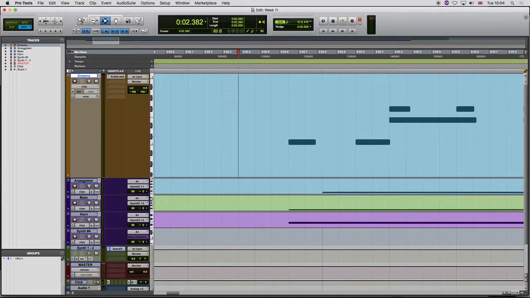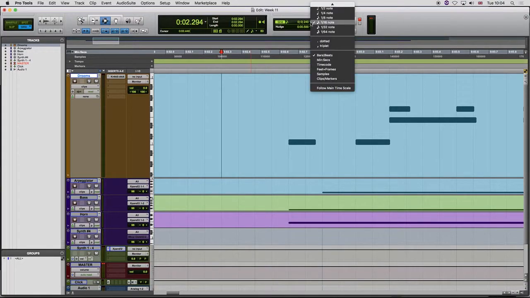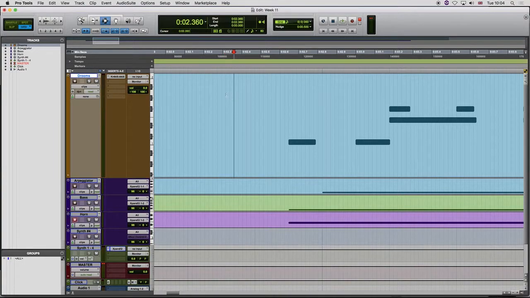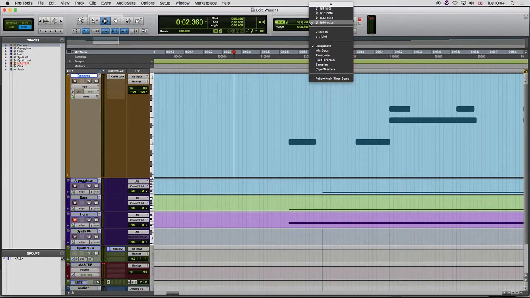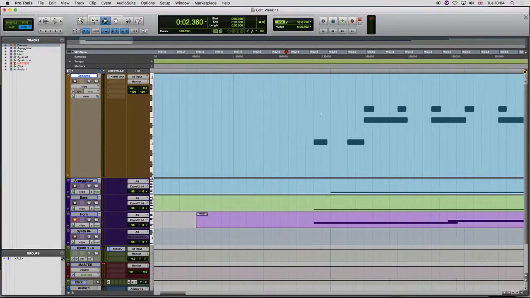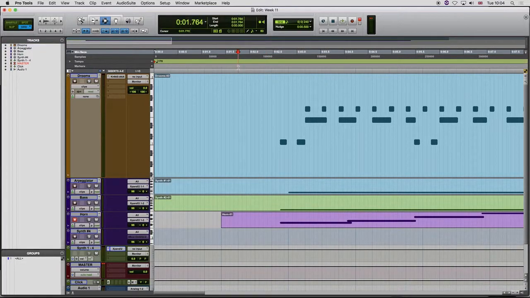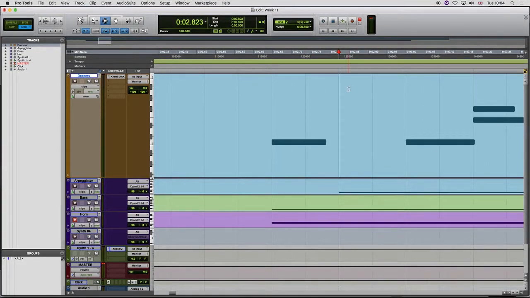If that's too wide a division, then you can change up here. You can go into 64 notes, and it splits your bar into 64 equal little divisions. Anyway, okay, so let's find the start of the bar. Just listen for that loud click. 2, 3, 4, 1. Okay, so I know it starts a bit early, but this is the actual starting of the performance. So I've now got my little region here ready to be cut. Command and E makes that cut.